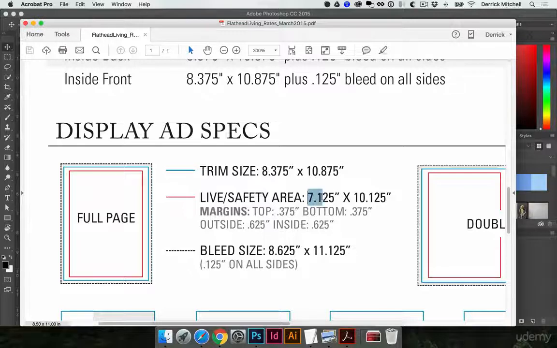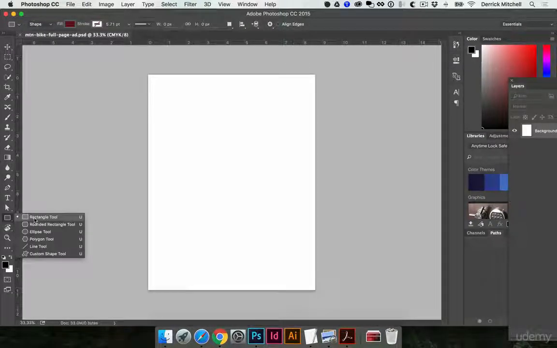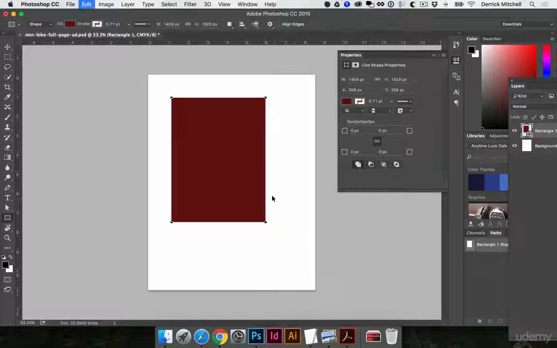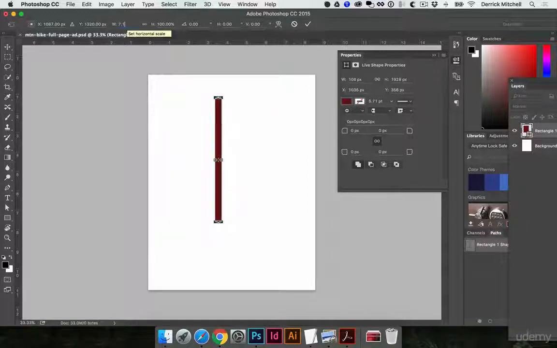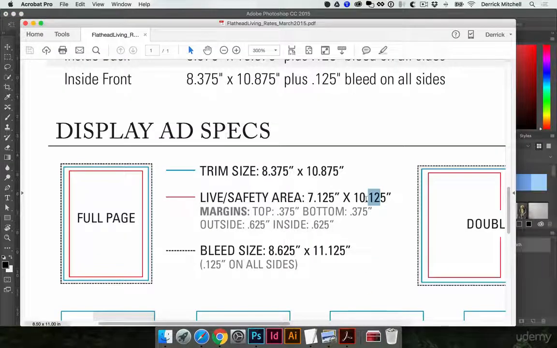So I'm going to make a 7.125 inch box by 10.125, and that's 10 and an eighth inches. So let's jump over to Photoshop, and I will create a new shape using my rectangle tool. I'll click and drag. It doesn't matter how big it is, because what I'm going to do is hit Command T to free transform this. And by default, it uses a percentage, but we can actually key in a physical dimension. So that was 7.125, and now if I type I N for inches, it'll force that to be inches. And let's look at this just to make sure. It was 7.125 by 10.125.